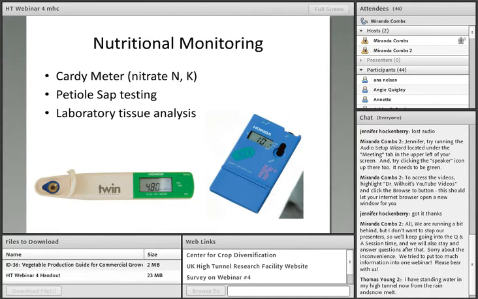And then also, I would always recommend laboratory tissue analysis throughout the season at varying points, maybe every few weeks, to get an idea. And the laboratories can test for all the nutrients, not just nitrate and potassium, or nitrogen and potassium. And so it can give you a better picture of what's going on. And some of the labs that I've worked with in the state are very quick, usually can have those results turned around in 48 hours. That's something that's just good, because if you need to make changes, you need to make them now.